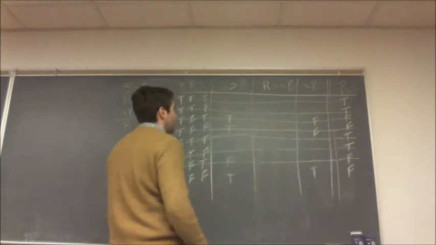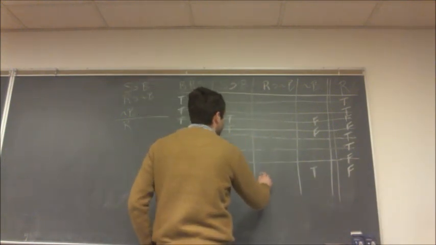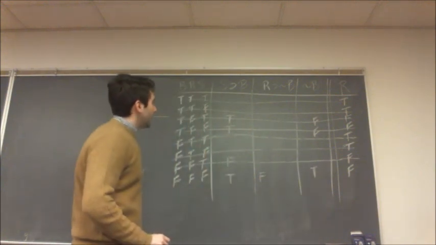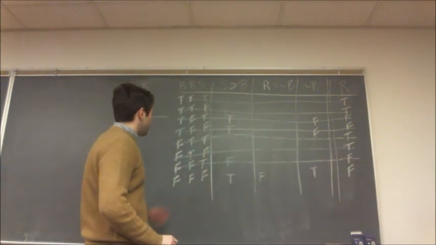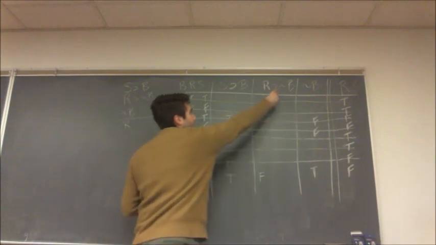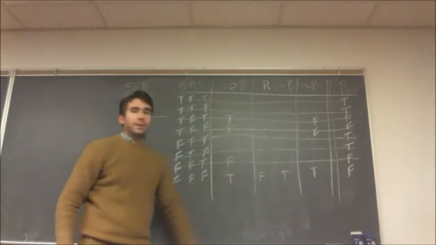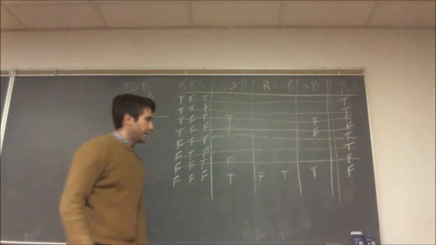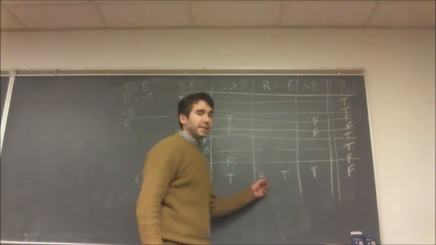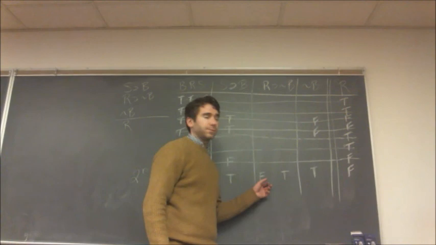So what we have is a false antecedent, and our consequent is B, which is false, but then it becomes true because of the tilde. Okay, but what do we know about the horseshoe or the if-then? Well, it turns out that if the antecedent, the first part, is false, the whole thing is true.